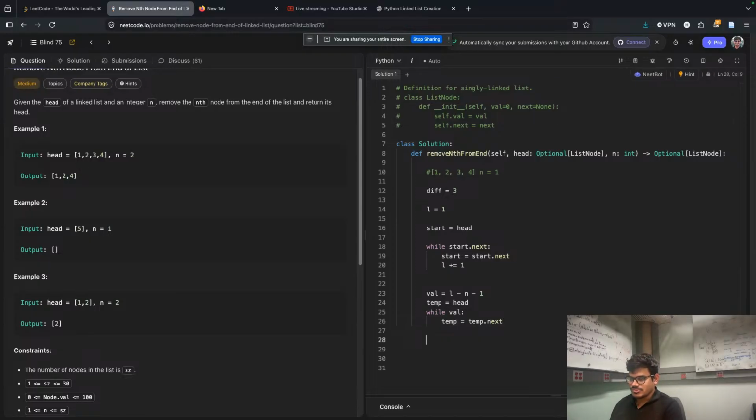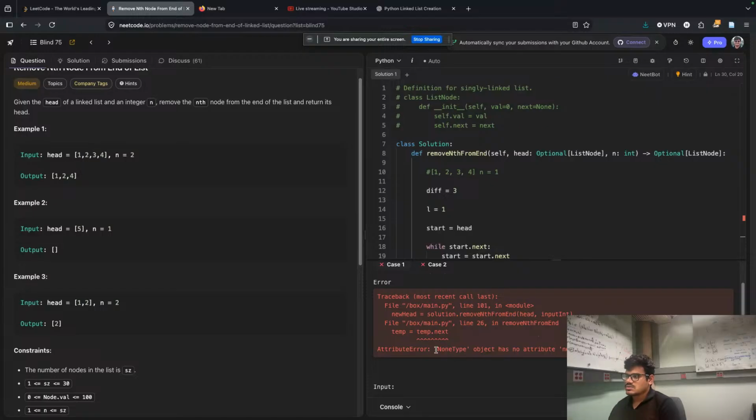So what we'll be doing here is we'll assign temp dot next equal to temp dot next dot next, so we're bypassing everything. There are several caveats, but let's bear with this for now.